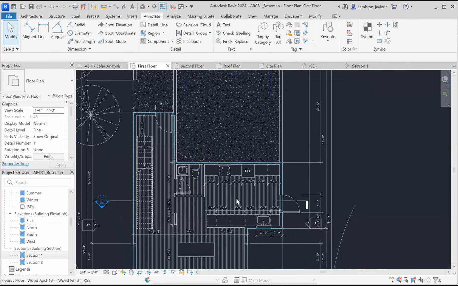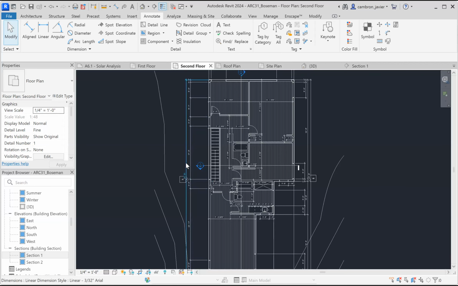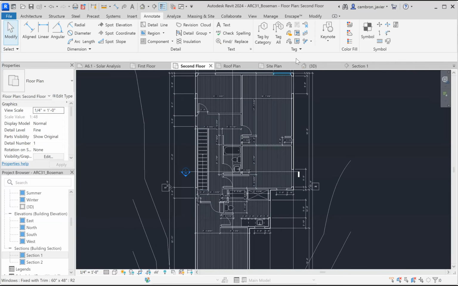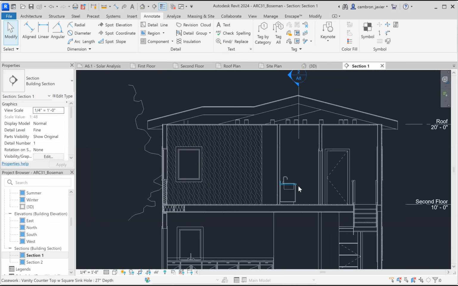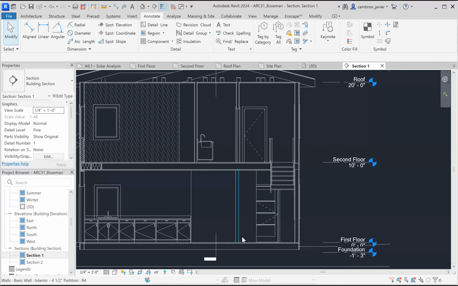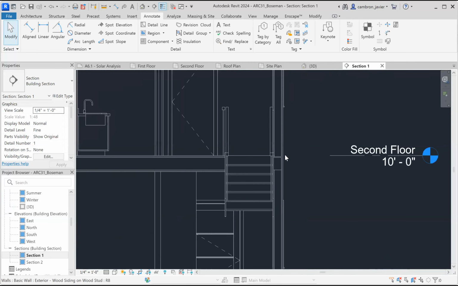Lastly, I'm trying to see what we can hide. Maybe if we go back to our section. I'm not sure. Let's say, here we go. This is perfect.